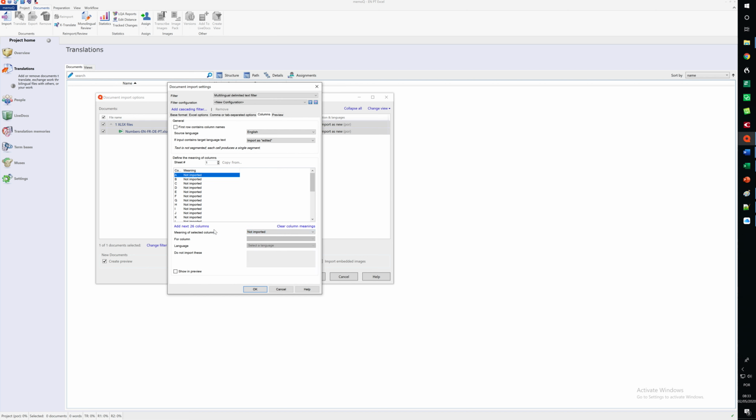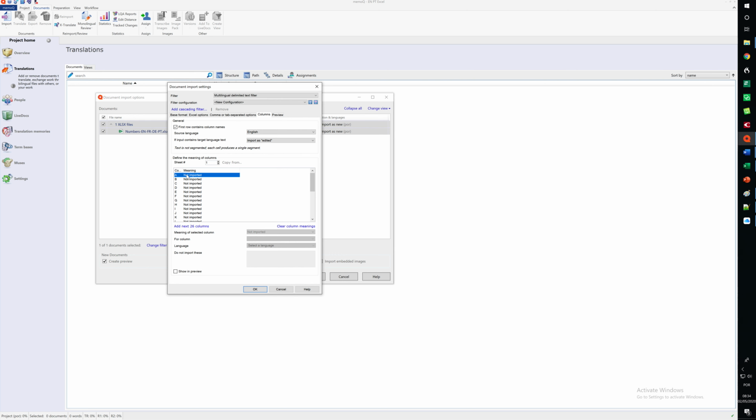Now, what was column A? Column A was English and it was the source. Now, we've already got the source language set to English. We also had EN as a header, a heading. The languages were EN, FR, DE, ET. So the first row contains column names. Does your input contain target language text? No, in this case it doesn't.